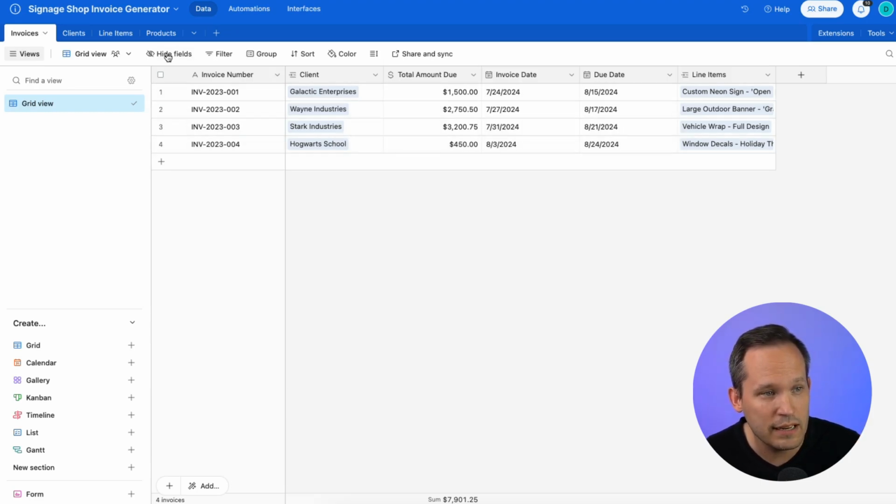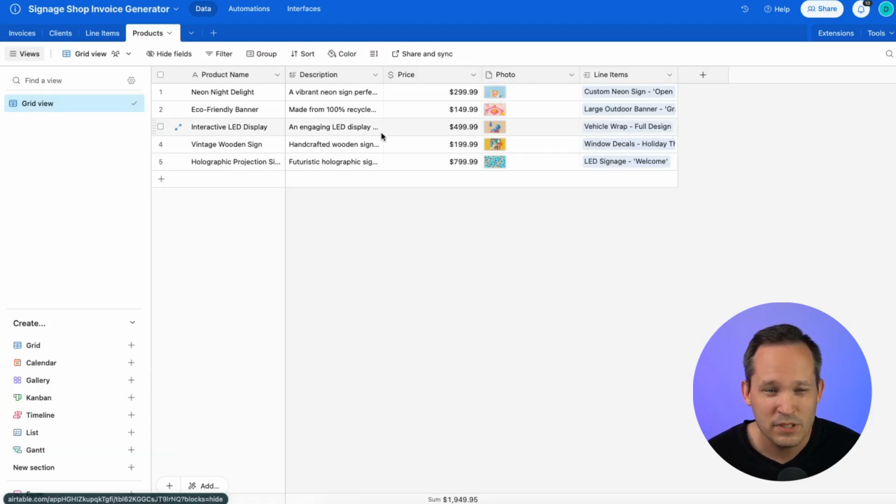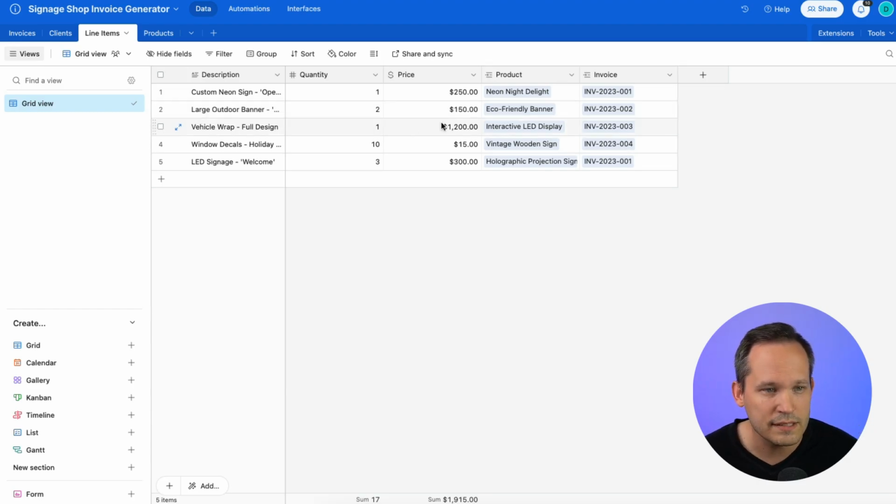Now, the reason we need a junction table is because we are selling multiple products to our clients. And to do so, we need to have a quantity of those products. So we couldn't put quantity on the actual products table because customer A might buy one widget and customer B buys three widgets. And so that's not a property of the products. That's why we need to have what we could call invoice products or invoice lines or line items. This is our junction table where we have a quantity and then the price and the product.